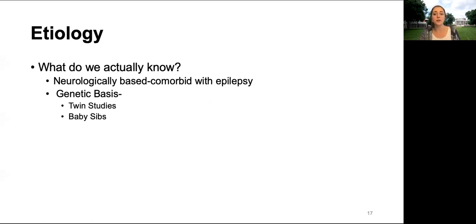And the recurrence rate in these baby sibling studies ranges from about 7% to 18%, which also suggests that there is some kind of shared genetic component, although obviously these aren't as controlled as twin studies, where you have a better idea of the level of genetics that are shared. And of course, as we talked about, environment is really complex even within these twin studies, so we can't draw super simplistic conclusions from these, but it does seem to have some kind of genetic basis.